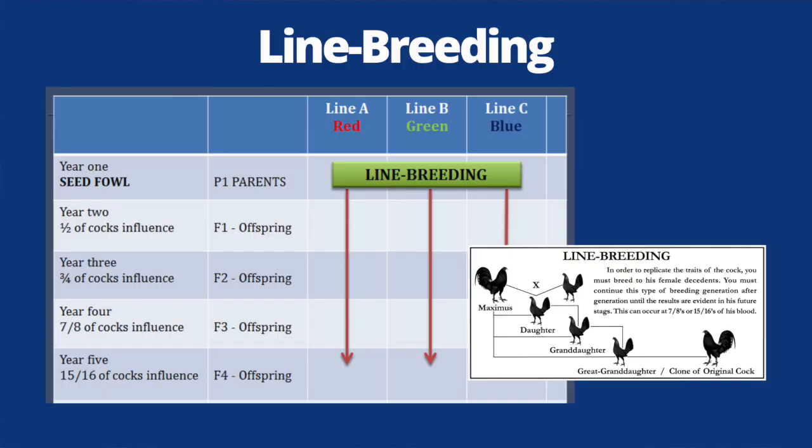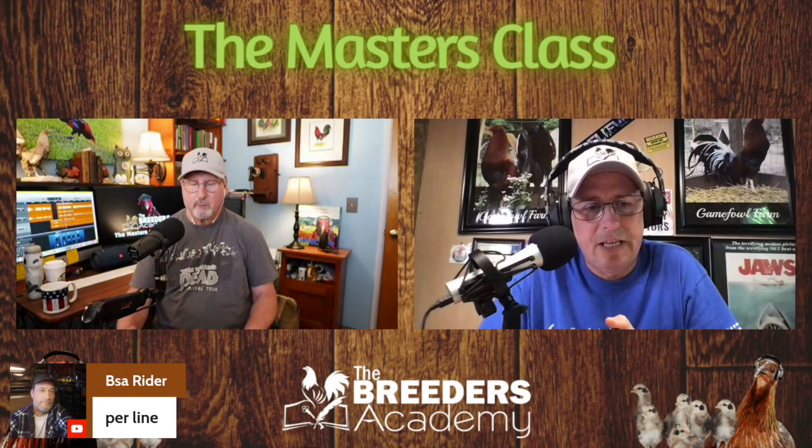Yeah. Now, I always say at least 3 lines per family. So if I'm doing a line breeding process, I want at least 3 lines. You can have more, but each cock is going to be bred to his best daughter each generation. Okay. But I have 3 or 4 or 5 lines of that working at the same time. Yeah. So per line. Yeah.